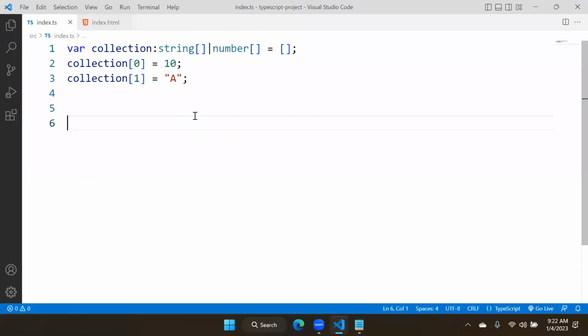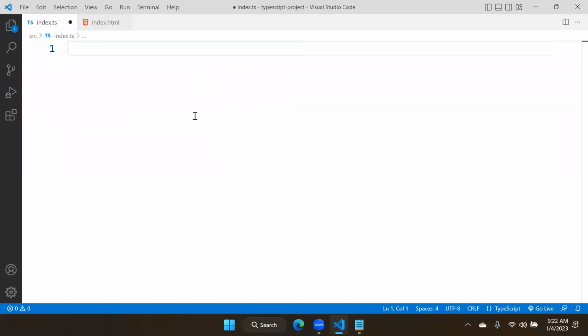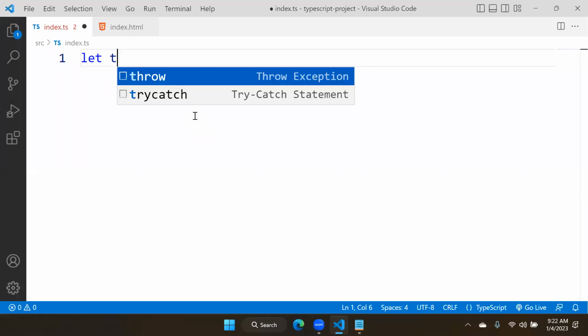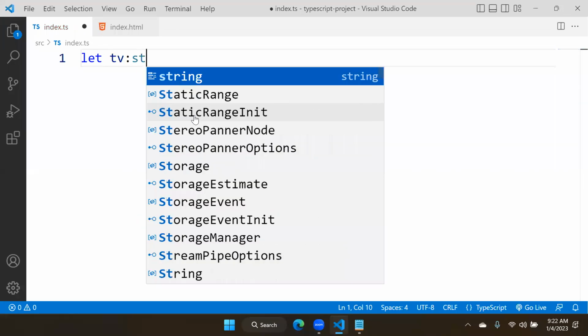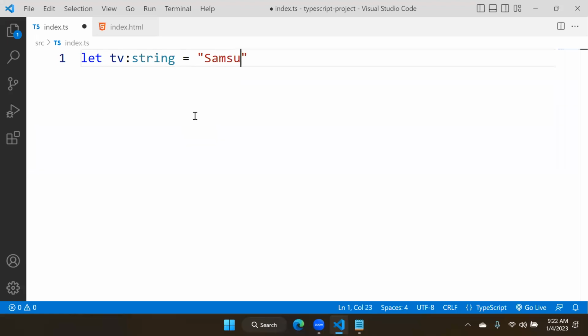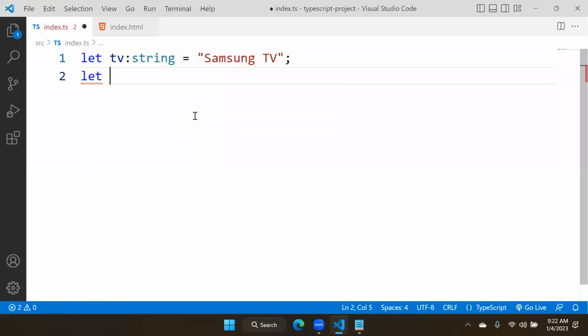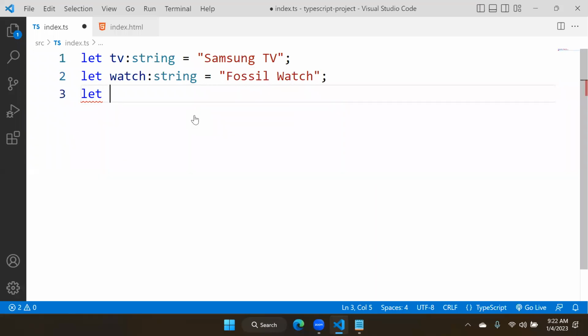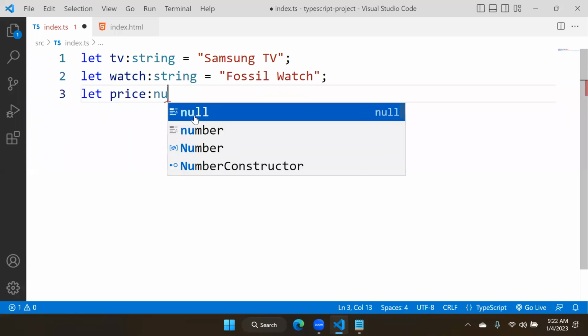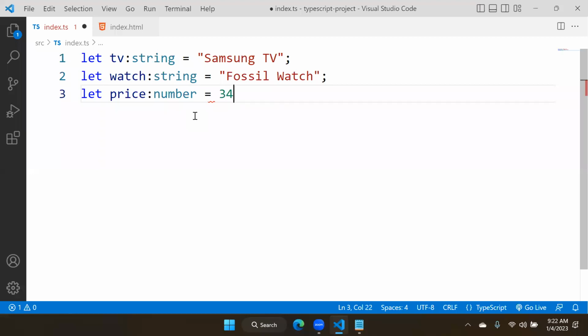For example, we have some LED TV, which is a string, and some watch, which is a string. And we have LED price, which is a number.